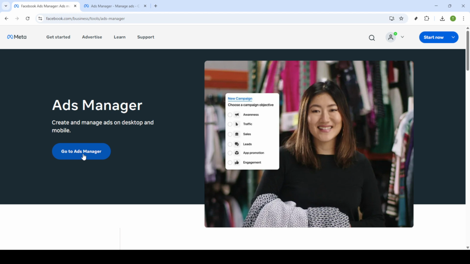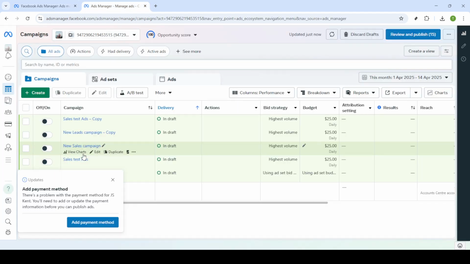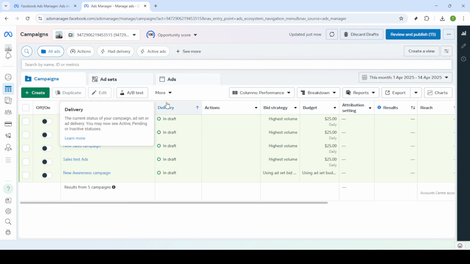It's worth mentioning that you'll need to be logged into your Facebook account for these steps to work. If you're not logged in already, the next page will prompt you to enter your email and password. Go ahead and fill those in with your login credentials. Now that you've entered your details, click on the Login button to access your Facebook Ads Manager account.